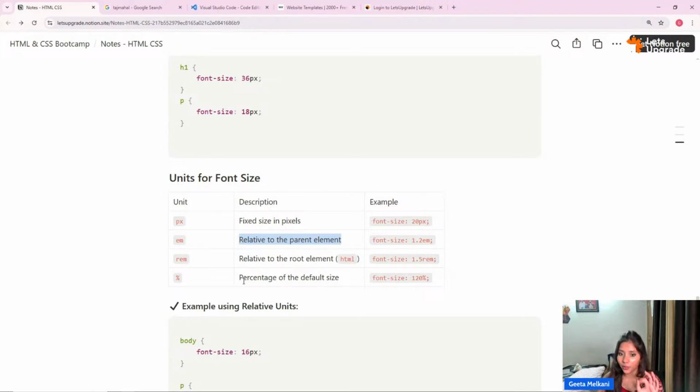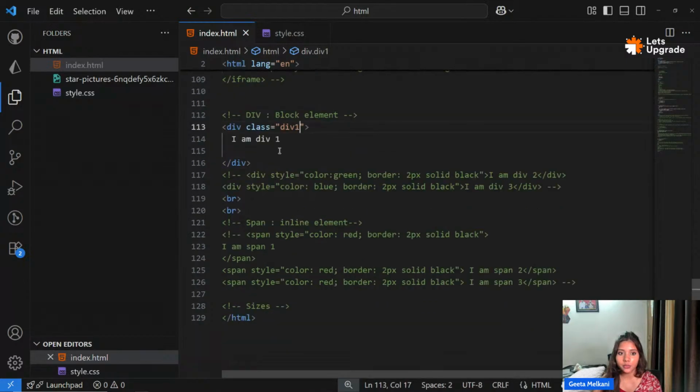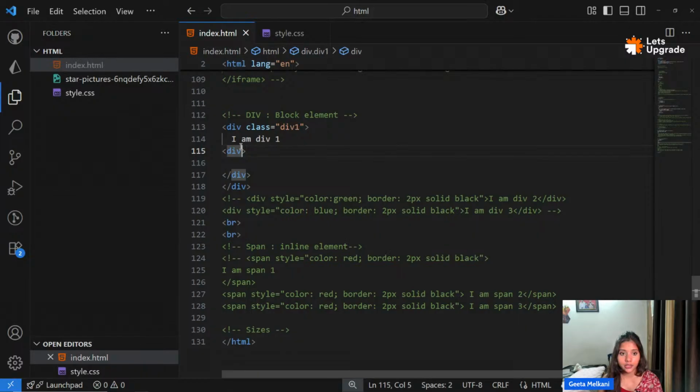Now I have another question for you. Percentage is something that I prefer mostly because I can give height and width according to the parent div. First of all, let's do some div nesting. Inside this div 1, I'm putting another div and I am giving it a class called child 1, and I will write here I am the child.